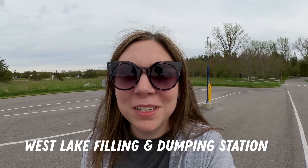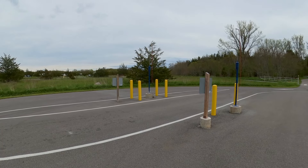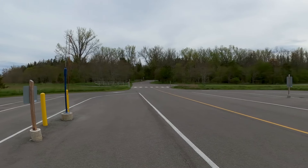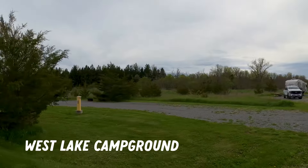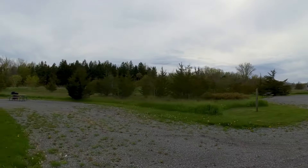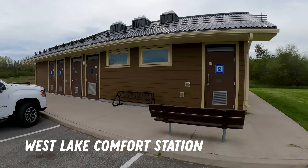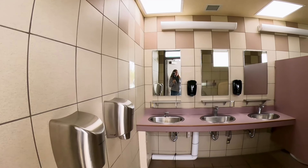The Westlake Campground has a much nicer dumping and filling station than our campground does. There are two separate spots from the dumping station to fill up with water, and the hoses are threaded. Just behind, they have two spots for dumping as well, and this is a new area, so it's much better laid out. There were lots of great pull-through sites in Westlake Campground, which was more open with less trees and foliage. The Westlake Campground also has what looks to be a fairly new comfort station with showers, laundry, and flush toilets for men and women.